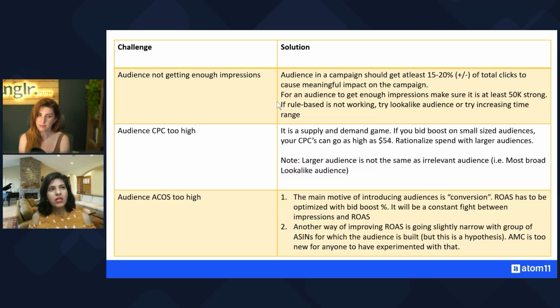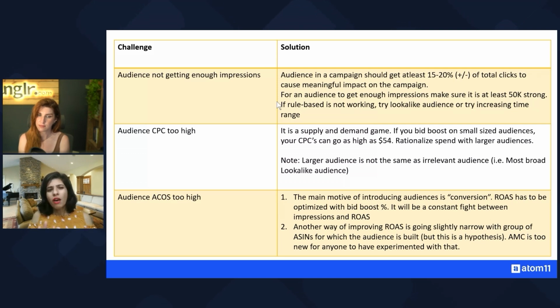So what I have seen is about 2 out of 10 audiences actually end up working for us in terms of both conversions as well as ACOS. That's a balance that you have to get to when it comes to audiences. And that's why I use the word ruthless optimization when it comes to audiences. You need to be bidding high enough that you're getting audience impressions, but you need to optimize it so often that you are not getting into an ACOS that is double the ACOS of that specific campaign, or really high ACOS. So those are the 3 main problems that people are going to run into.